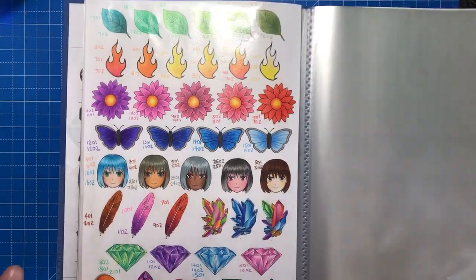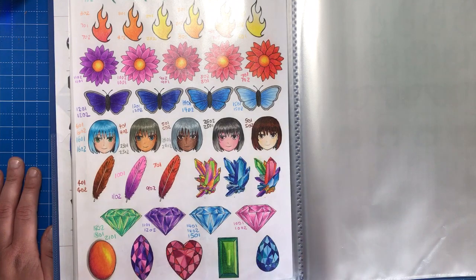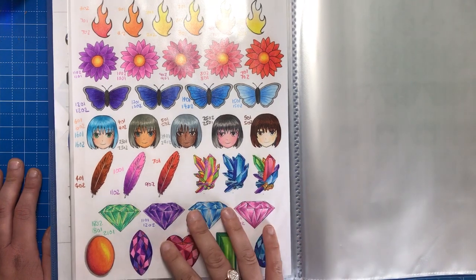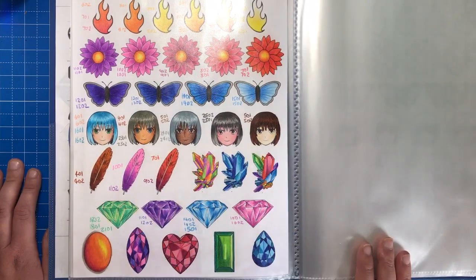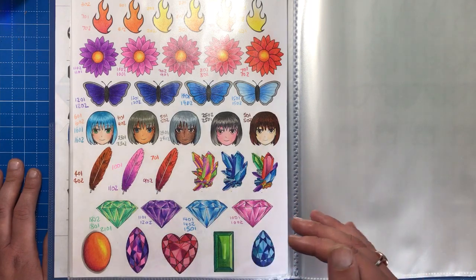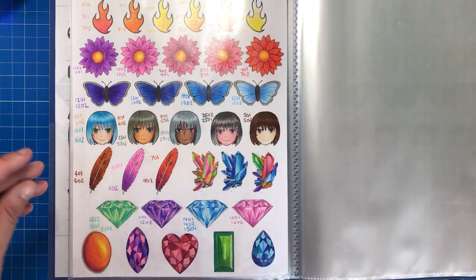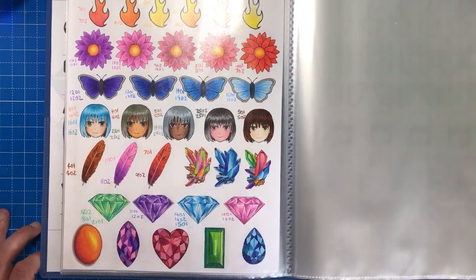So how do they feel on the page? They're described as being soft and buttery, but I'd have to disagree with that unfortunately. They are on the harder side — closer to Polychromos than Prismacolor, which are obviously the softest leads in my opinion. They're not as hard as Polychromos, but I certainly wouldn't describe them as buttery. They take a small amount of layering, but saturation doesn't really show fully unless you use pressure. This very quickly leads to blooming and a muddy, granulated look, so my best advice would be to use the pencils fairly lightly and not try to get 100% saturation when blending, as these leads burnish quite quickly and you'll get a speckled effect. There can also be quite a bit of fine dust, so I'd advise sweeping that away with a dust brush as it will smear if you're not careful.